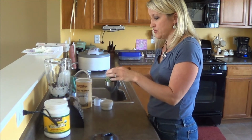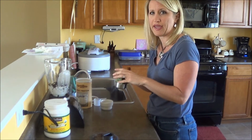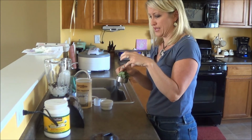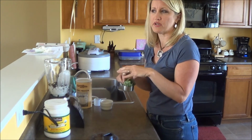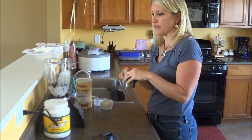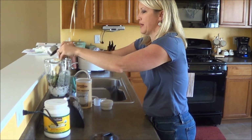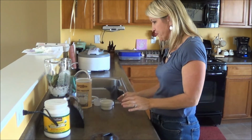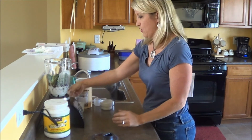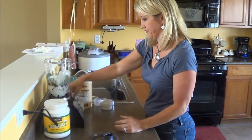Now, another thing we can do to bulk up the nutrition in the smoothie is I throw in some kale. This is some baby kale leaves. You might think it sounds kind of gross to throw vegetables in a smoothie, but it's such a great way to get them in, and I promise you will not taste it. I throw it in my daughter's smoothie and she never knows she's eating kale. So I put in about half a cup of kale as well. And I like it to taste like I'm drinking a shake, so I add in some ice, just a couple handfuls.